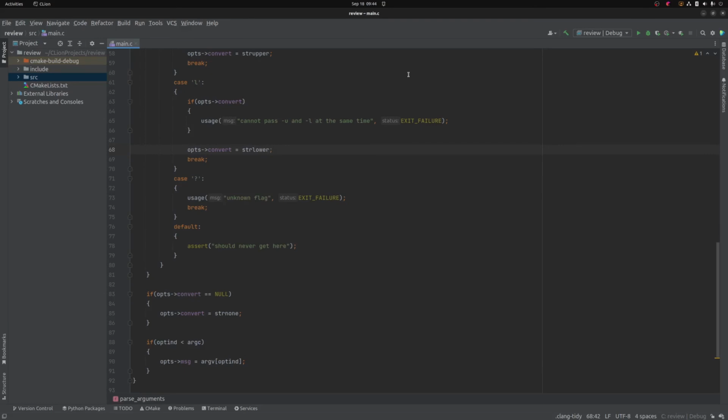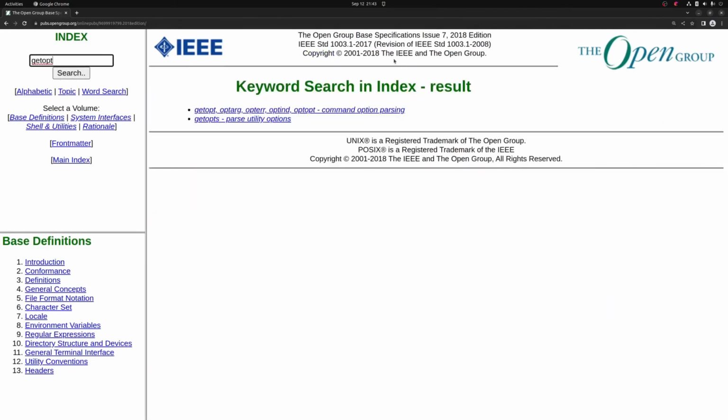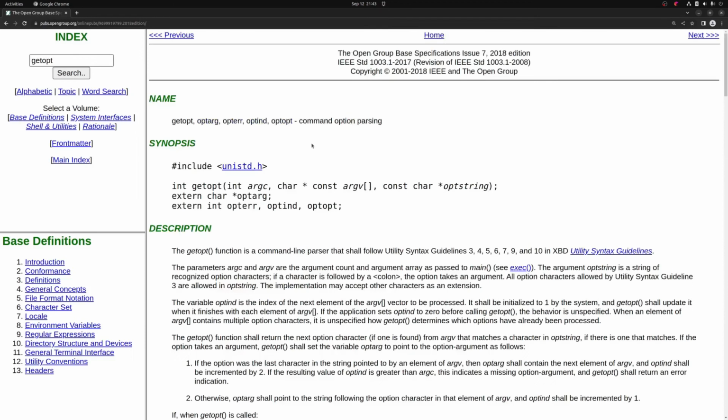Most scopes are enforced by the compiler or linker. By default, all functions are in the global scope. Any function in any file can call a global function. Variables not declared inside of a function, struct, or union are at the global scope. Making global variables is generally a bad idea, but sometimes they are necessary. The variables used by getopt are global. When the unistd.h header file is included, the global variables are made available to the compilation unit.